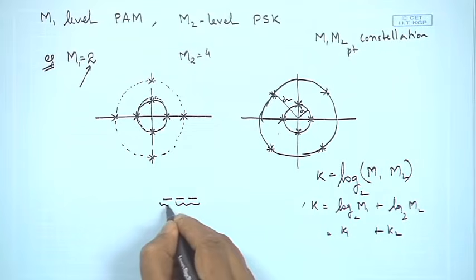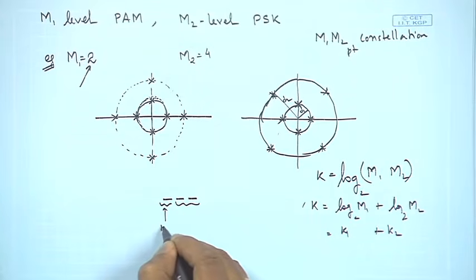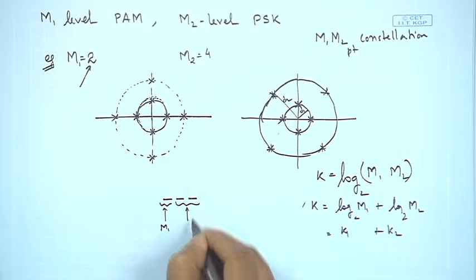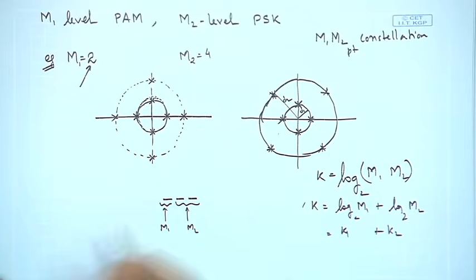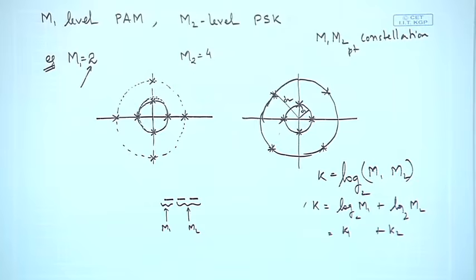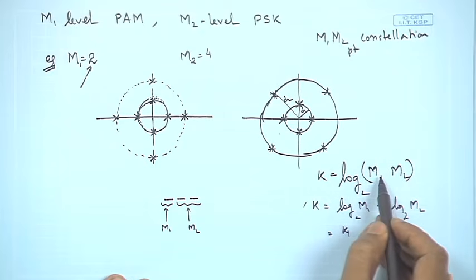So, that means I would select, using this I would select M1, and using this I would select M2, because there are 2 bits possible, 0 0, 0 1, 1 0, 1 1. So, that means I have 2 different sources. You can think of it in that way, or you can divide it in this fashion, or you can look at it as a combination.